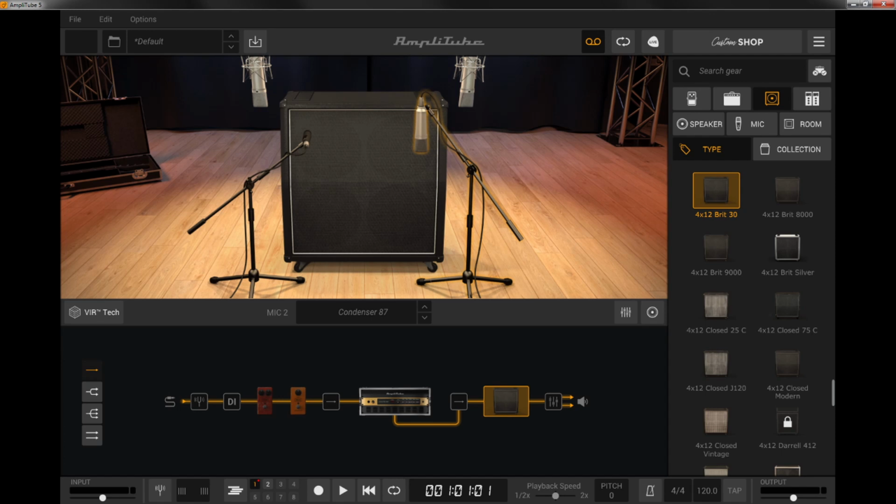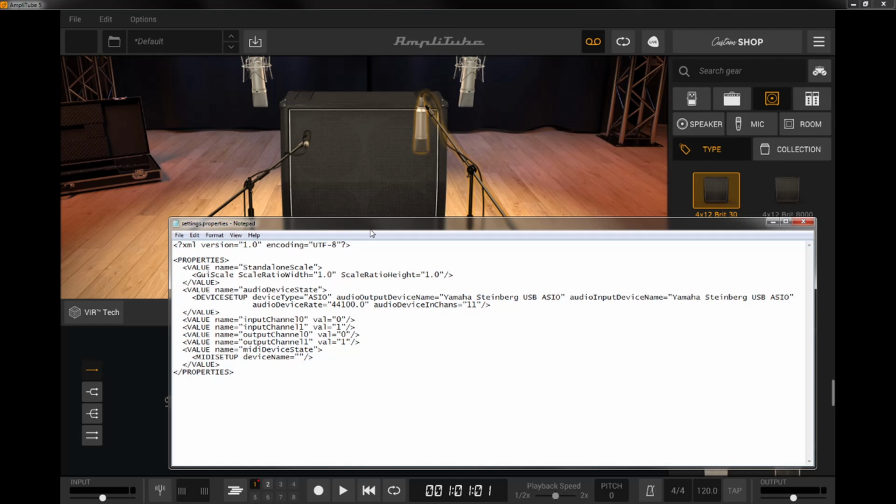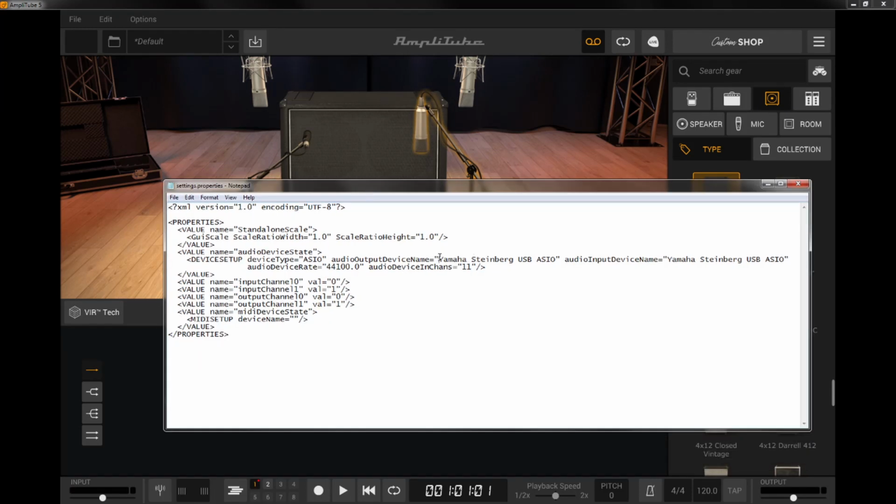So just be aware of the standalone feature, that there is a fix for that, as I've outlined earlier on: adjust the settings properties file to make sure that the input and output, say your sound card, is inputted.